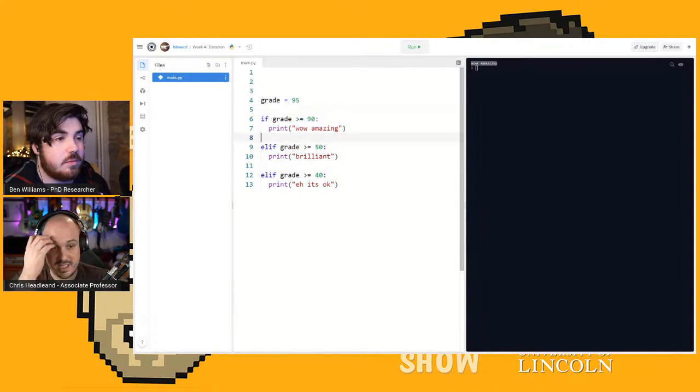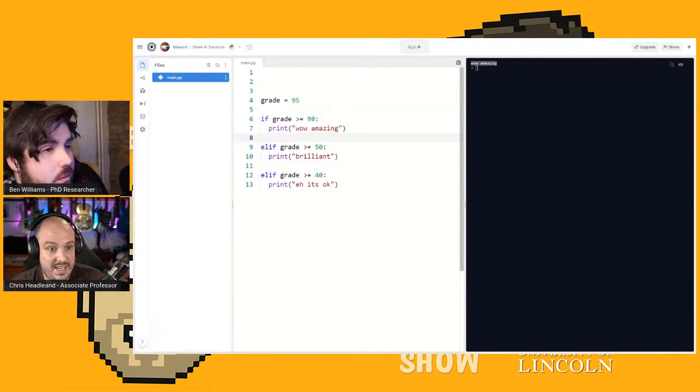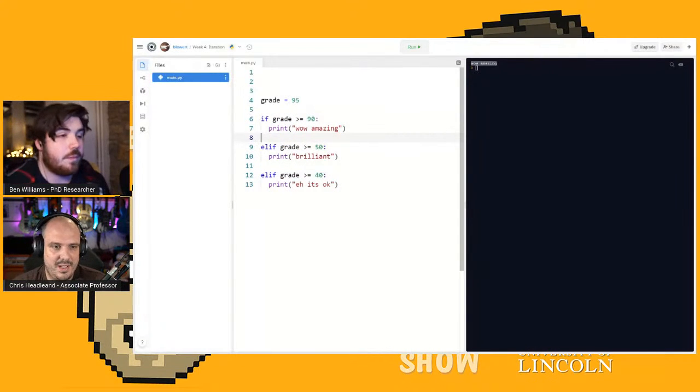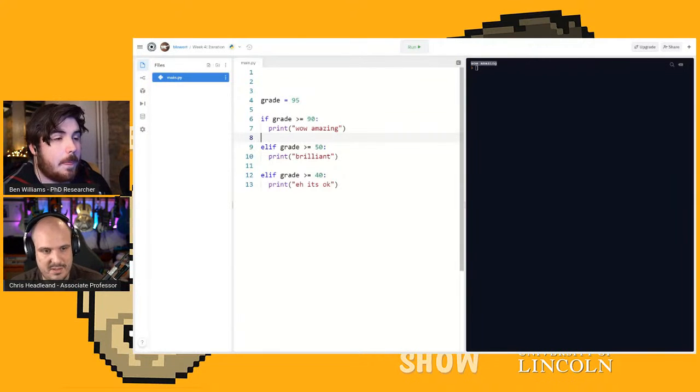The way I like to think about this is think of these statements as being nested within each other, which isn't quite the way that Python does it, but it's an easy way to remember it. So it's going to the first one and saying, is this true? And if it's true, it breaks out of that program and just prints that statement. If it isn't, it goes, right, if this isn't true, try this. And it's always looking at the one above. And if that one isn't true, try this. So it kind of keeps going through. So it's almost doing like a best fit process.